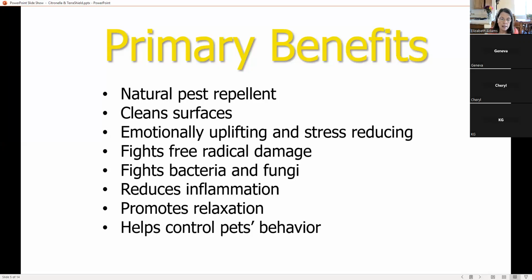The pet controller, although it might sound strange, rather than using an electric shock, citronella oil can help dogs to stop barking. This is why they make anti-barking collars that contain citronella. You can also use citronella to keep your dogs off of furniture. As a bonus, when you spray citronella on your furniture or linens, it keeps them free from bacteria, pests, and odors. Add several drops to a spray bottle along with water, shake it up, spray it throughout your house and on household items. Add to your favorite topical pet products for ongoing pest control. So I thought that was a really good suggestion.